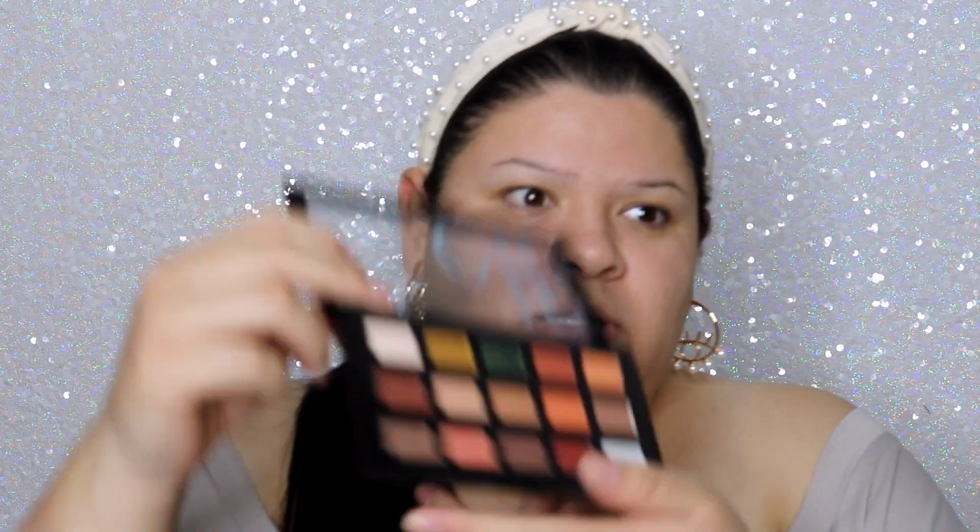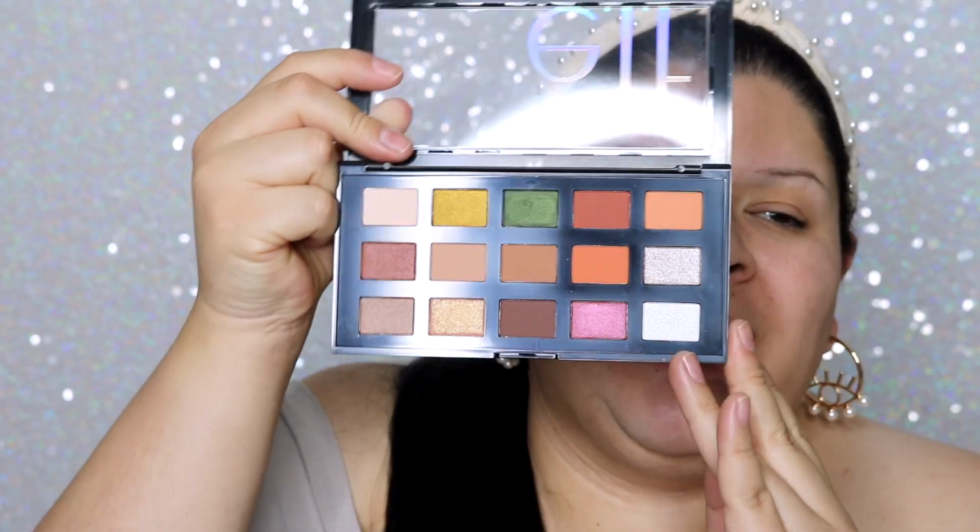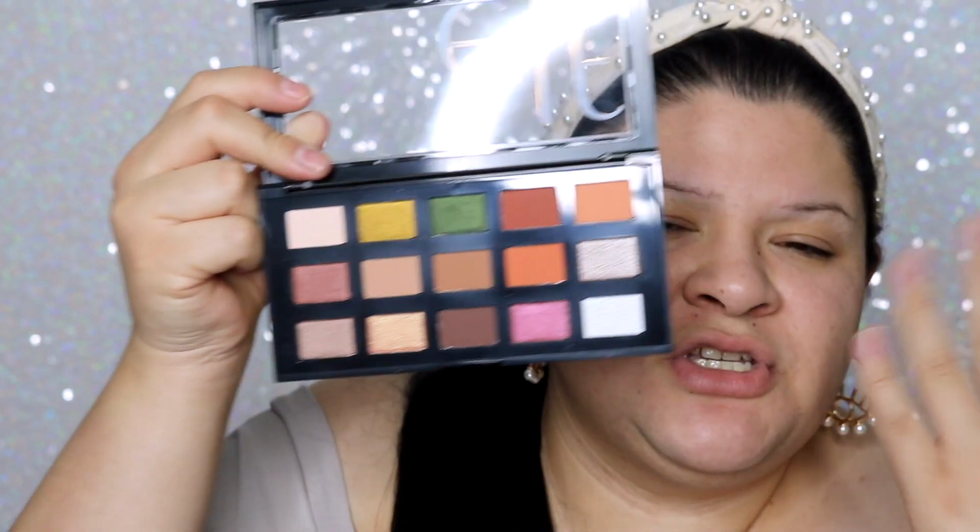I was going to use the green from this palette, which is a really pretty forest hunter green, but it's a satin shade. But I kind of want to use the other transition shades to pair it with the liquid eyeshadows, just to show you guys how I use the liquid eyeshadows. And yeah, that's the palette.